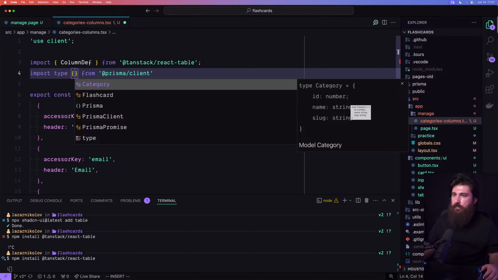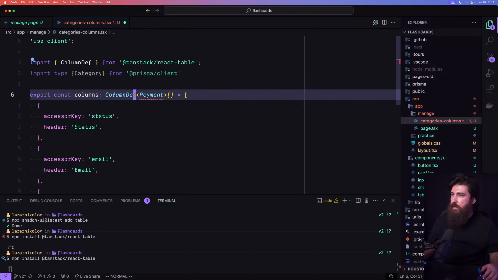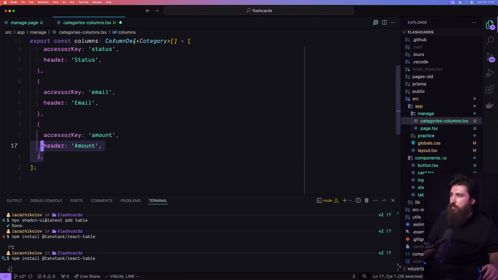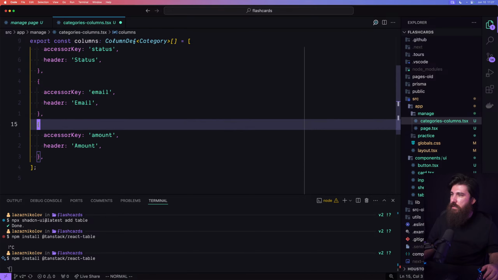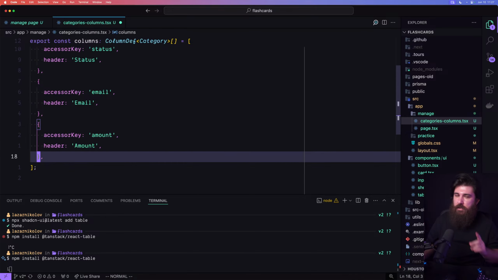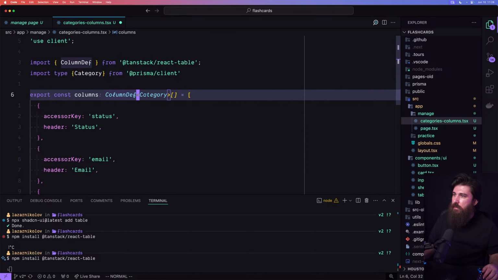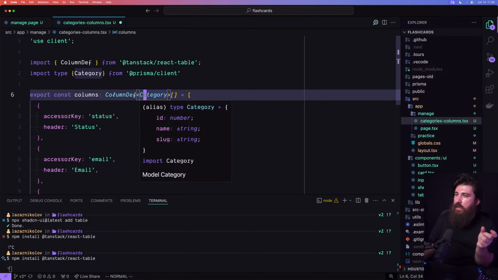There's Category. Yeah, that's all we need. And we just need, actually no, we need 3. We can keep the ID there. Why not? We'll keep the ID there. We have a name, and what else was there? We have a name and a slug.